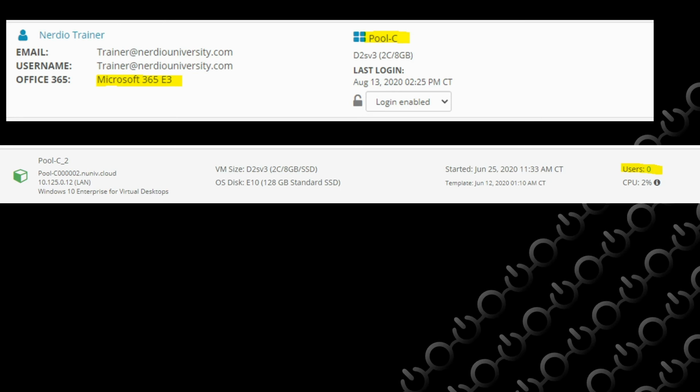Now, using that same information, I can click on the Servers module in the NAP, click Manage Hosts next to Pool C, and I'll notice that no users are currently connected, down on the bottom right there. This may validate an actual host failure because no one seems to be able to access it. Now, if I had multiple hosts, I would want to review if other hosts are actively taking connections and try to narrow down the point of failure. On the next slide, I'll show how we can then further check that host status via PowerShell.